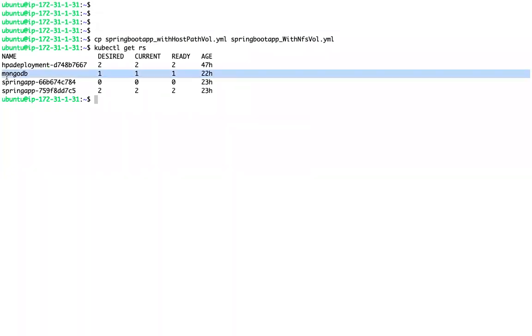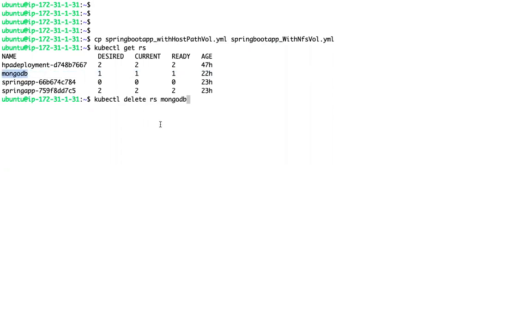This replica set as of now is using the database. The replica set is managing one pod, and that pod is using host path volume. So let me delete that and I will create it using NFS volume.